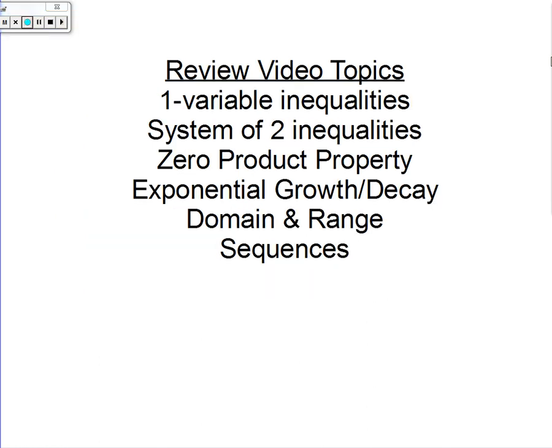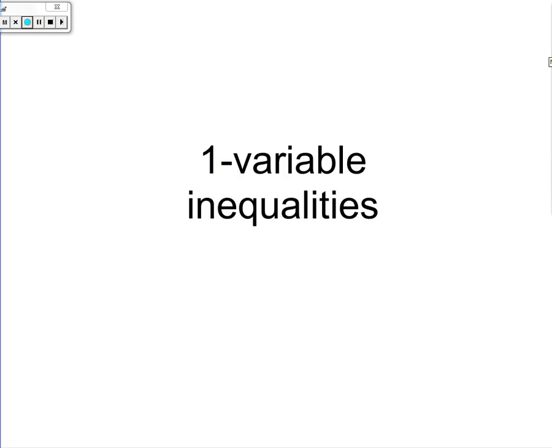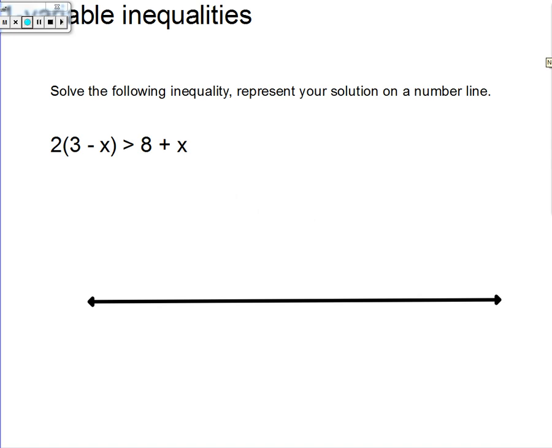These are the topics of the test: one variable inequalities, system of two inequalities, zero product property, exponential growth decay, domain range, and sequences. We'll do these in this order. First, we'll do one variable inequalities. The instructions will be to solve the following inequality, represent your solution on a number line.